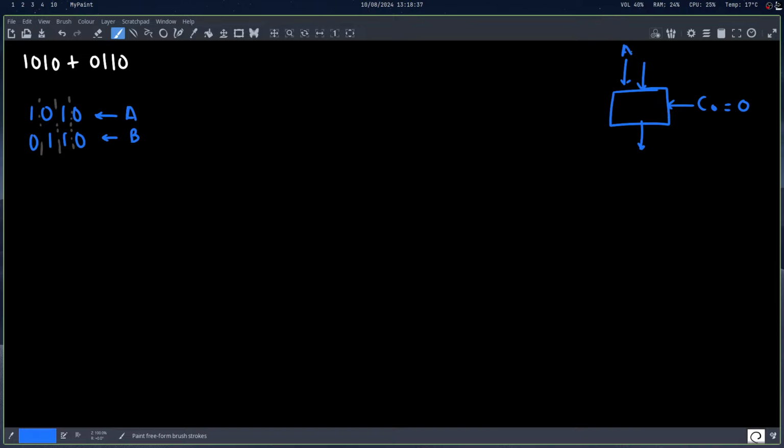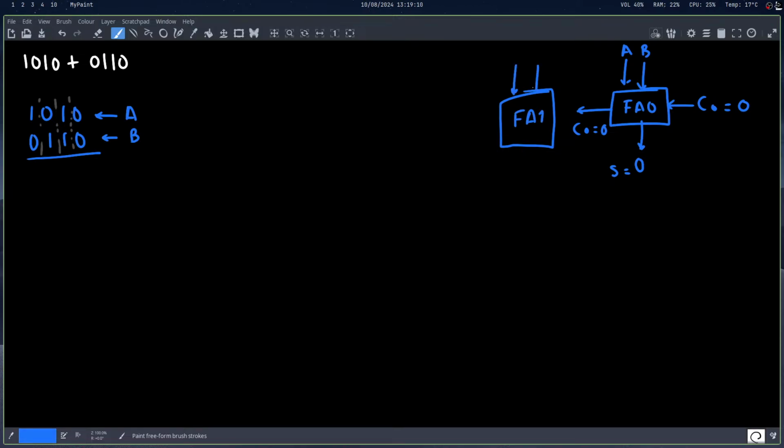Now if we're doing A and B, with these inputs, you get the sum of 0 and the carry out of 0. So the sum is equal to 0. Now this is full adder 0, for example, and then this will go to FA1.